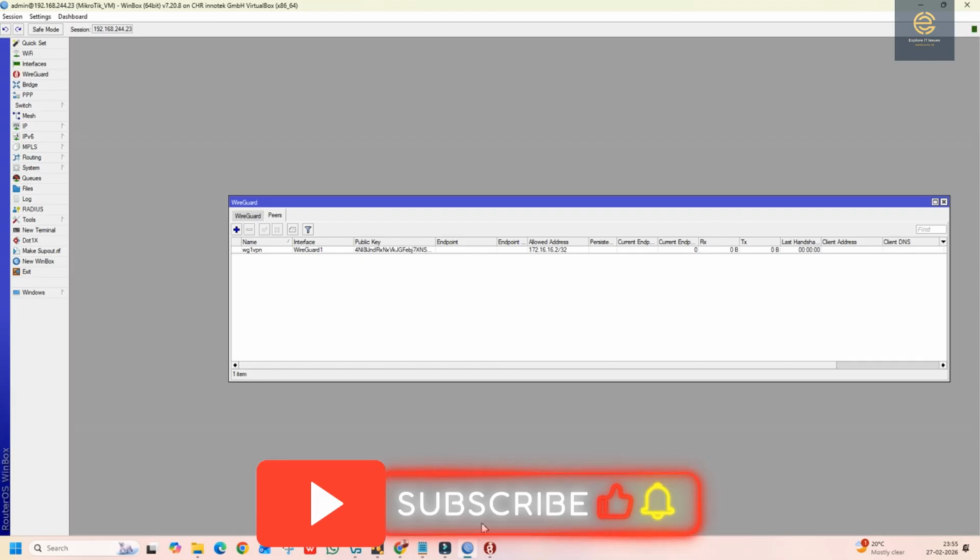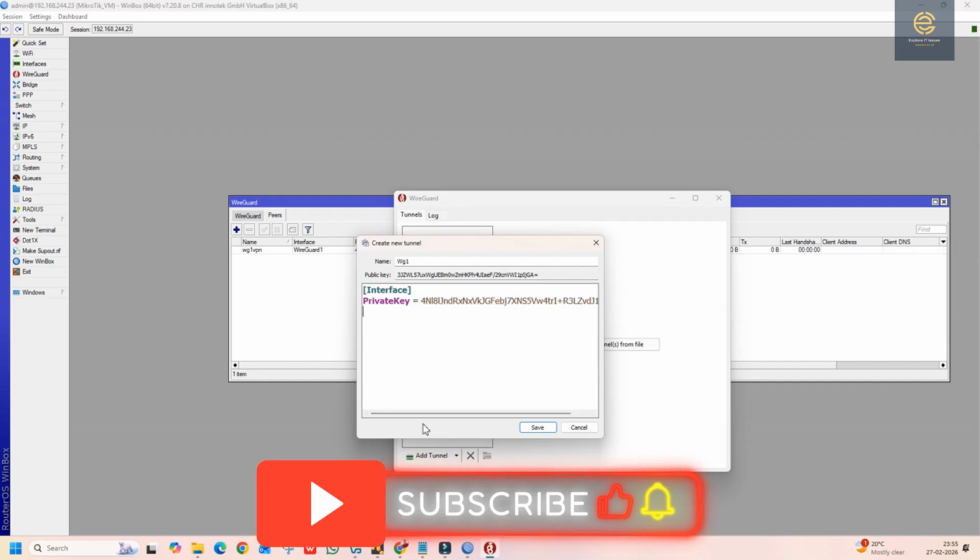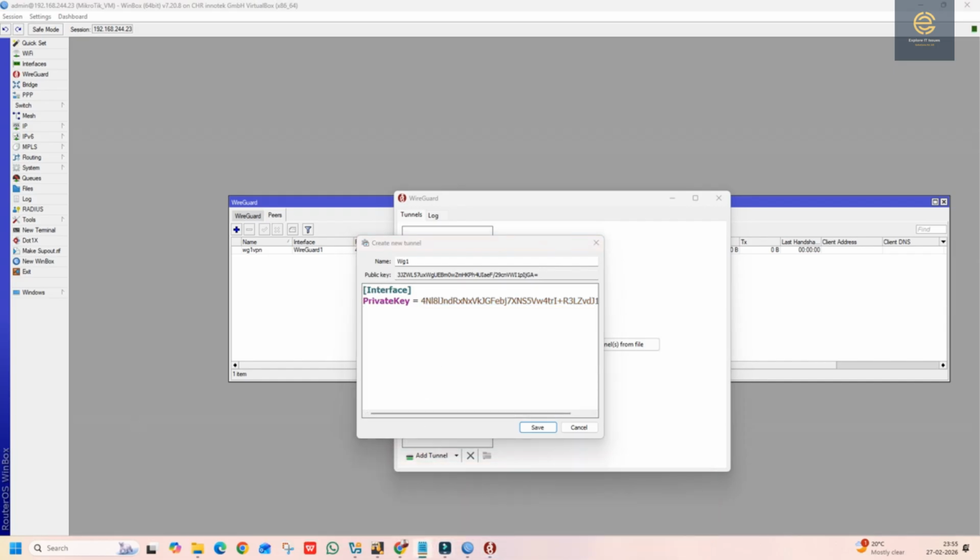Once you click apply and OK, go again to the application window, where I have pasted some commands, like a script. You just paste it here. The private key we have already configured, so we have removed this. Now here we configure the address, the same address which I configured on the physical interface, typed here. The DNS is 8.8.8.8, and here the public key.